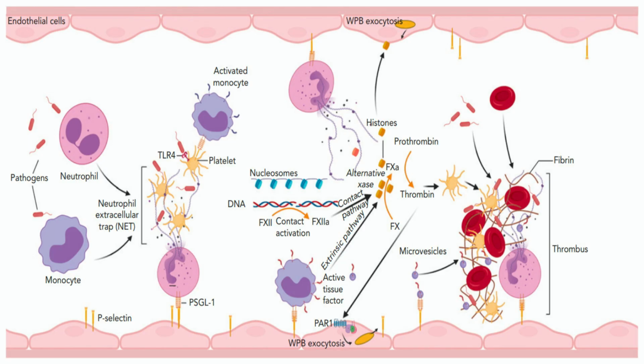Interaction of pathogens with neutrophils, macrophages, and platelets leads to the formation of neutrophil extracellular traps, or NETs. Components of NETs, such as histones and DNA, nucleosomes, amplify the coagulation pathway. The result is increased thrombin generation. NETs and pro-inflammatory cytokines induce tissue factor expression on monocytes. TF expression leads to TF-mediated coagulation. Cell-free DNA supports contact activation and triggers the intrinsic coagulation pathway.